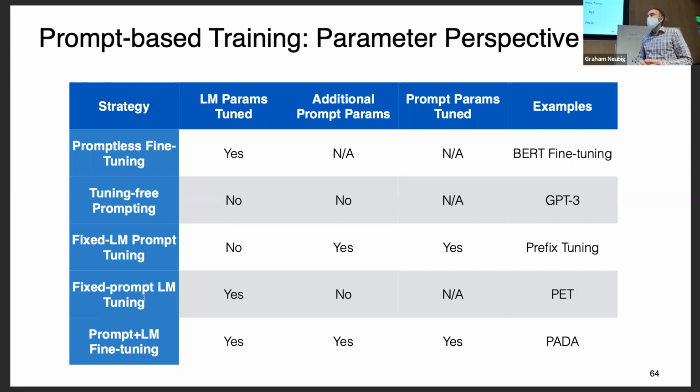So the reason you might want to do this, why this might be better than promptless fine-tuning, is precisely the answer that I gave to the previous question. Isn't this just a fancy way of training your model? Well, it is, but because you start out with a prompt that already gives you pretty good performance, you would expect it to do better on fewer examples, generalize better, or something like that, because you're starting out from that good point in the space.